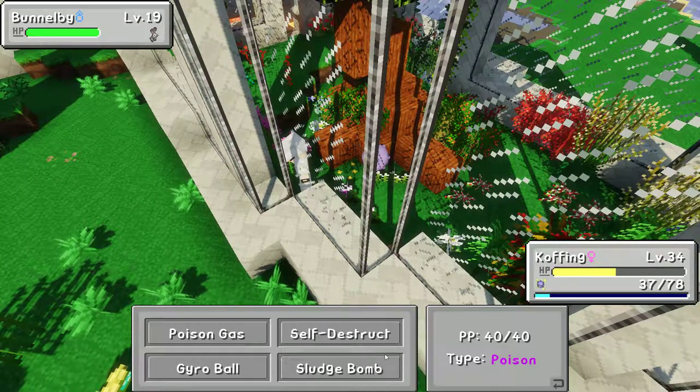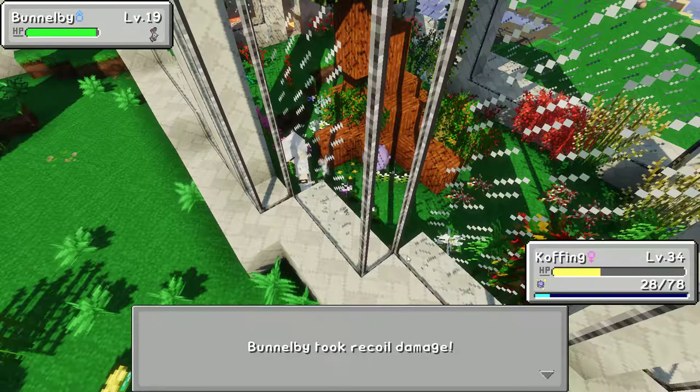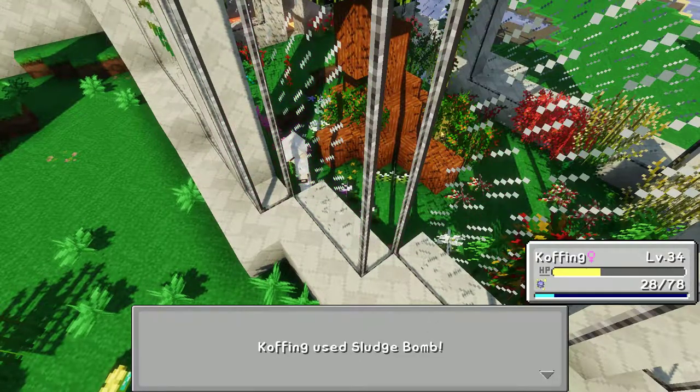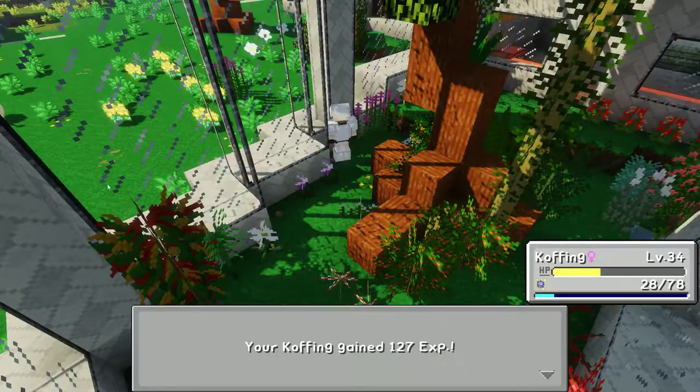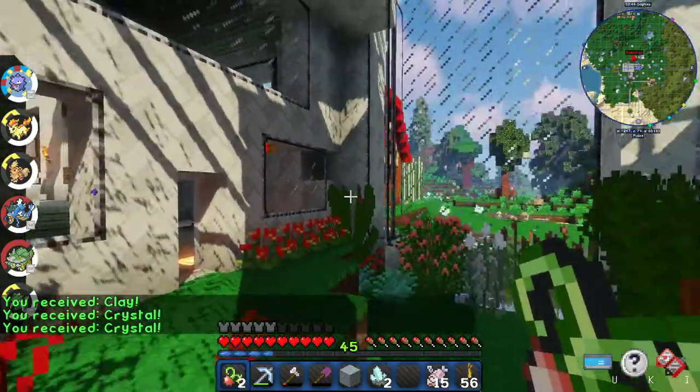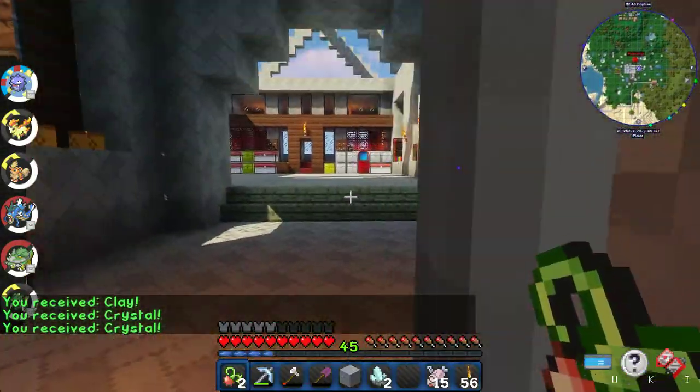Hello. You want to fight, huh? Sludge bomb. Oh, well, coughing's level 34, as you can see. Sludge bomb. Look at that graphic. It was great. Oh, and we're in here. Nice. Fighting in the greenhouse. So, I got this completed. I thought that was really cool.